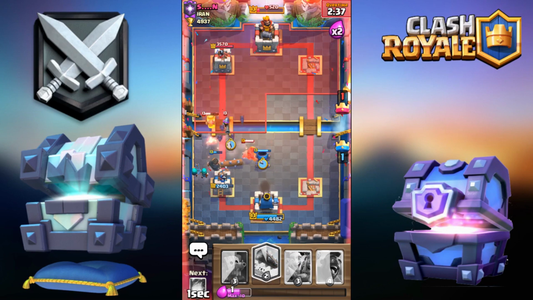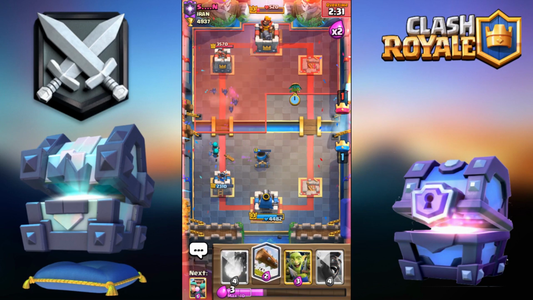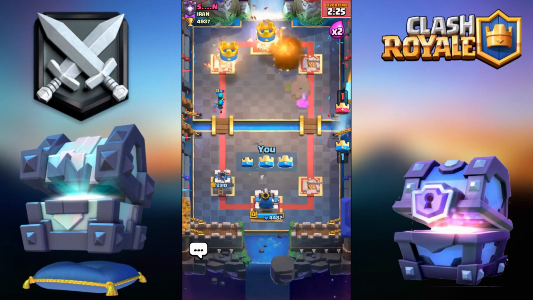I'm gonna go for the bats. I'm gonna go Dark Goblin, hopefully just to get the connection. Connection, please. Yeah, it's a good game. All right, so there you go. Second bout was a win, and it's gonna be a 3 crown against SN from Iran.